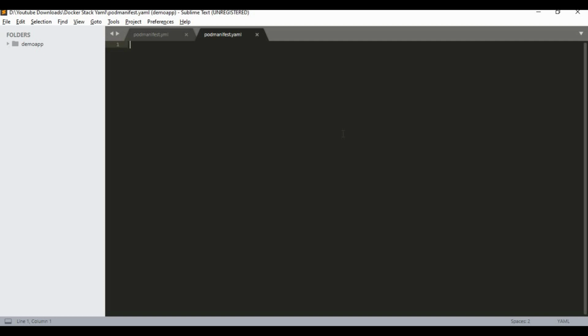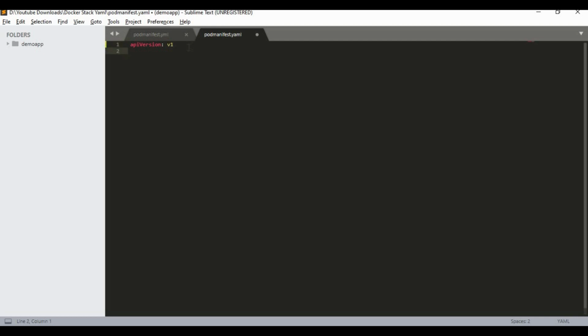The manifest file always starts with apiVersion, and it's going to be v1. One thing you have to be very clear about is that the V is capital, and it starts with a small letter a. If you put a small v, it will not work.